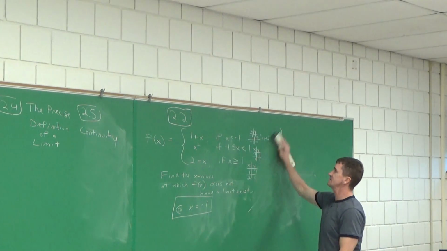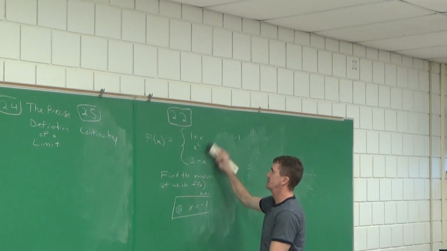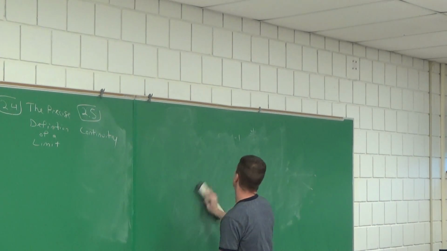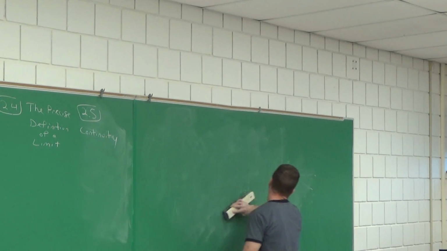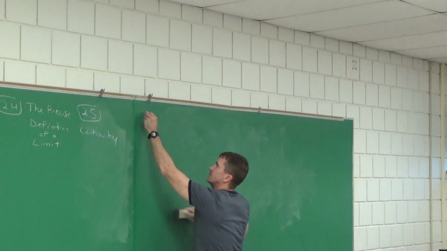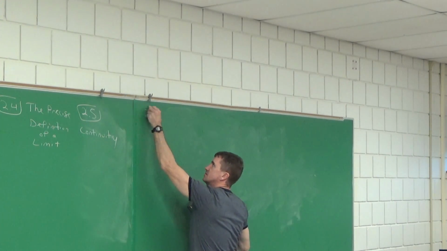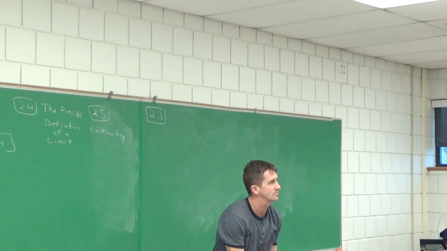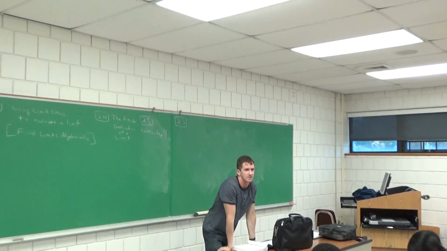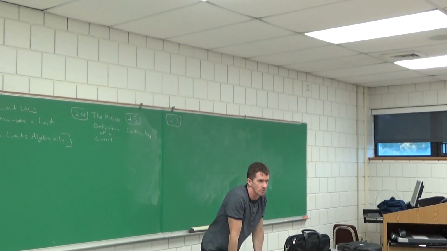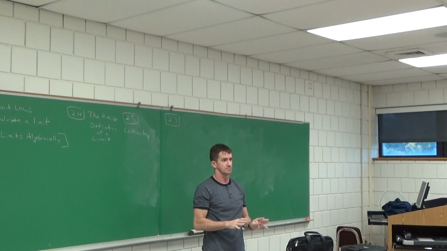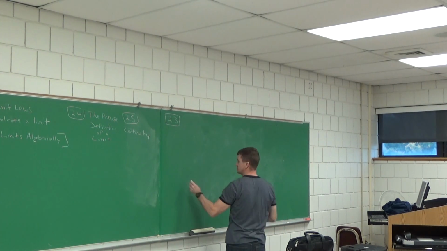But the whole idea, this idea of finding limits algebraically, is all these problems in 2.3, everyone. You're going to notice they deal with two-sided limits. Okay? And we're going to find the limit algebraically. So use the limit laws to evaluate a limit. Let's find the limits algebraically. But all these questions, at least the majority of them, are going to be two-sided limit questions. Sound good? What if you have to do a one-sided limit problem? I just want to point that out first.